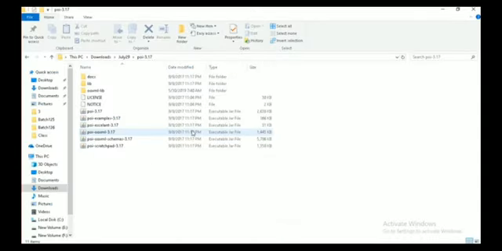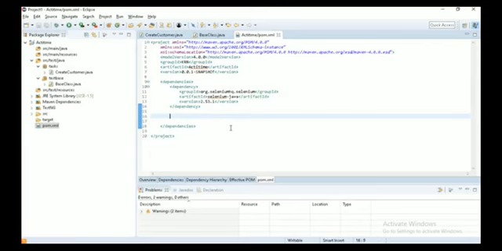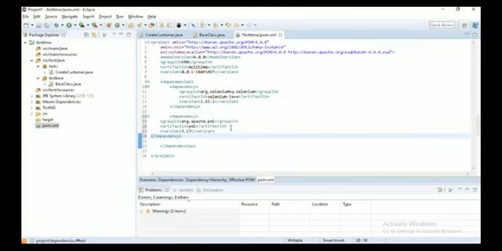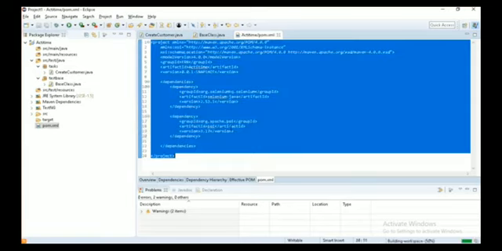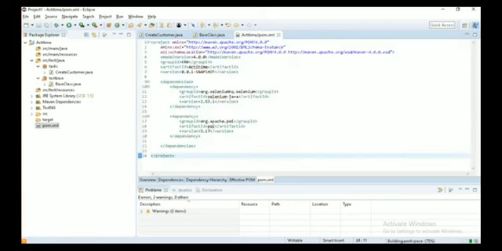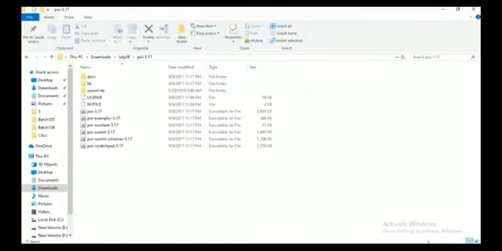Copy this dependency. Dependency should be under the dependencies stack. Now save this. It will start building the workspace. It started downloading and configuring. If your net speed is good, then it will do quickly, or else it will take some time. To do this, for sure you should have an internet connection, or else you cannot do that, because it is going to download initially the first time. Next time onwards it is not required. It will download and configure it to your local machine.